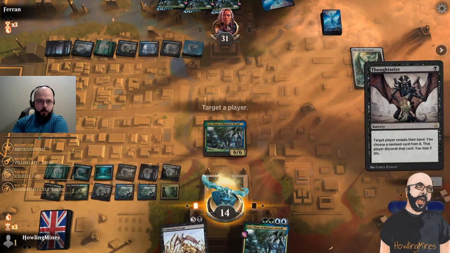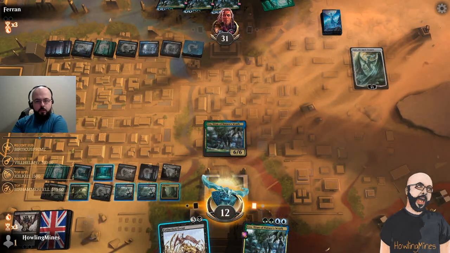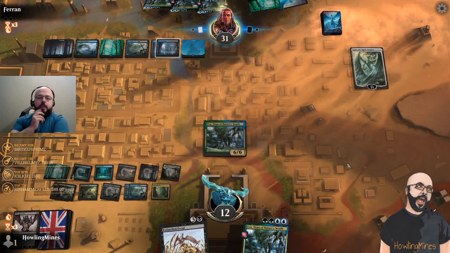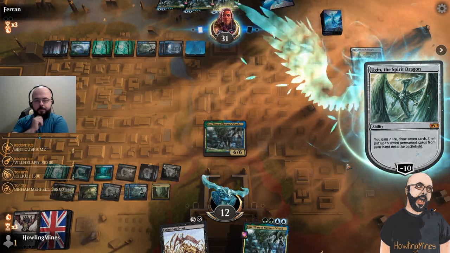This is probably fine to fire off, but pretty sure we're dead to this Ugin ult, unfortunately. So let's make our opponent do it and see whether they somehow draw seven lands or something silly like that. You never know, I guess.